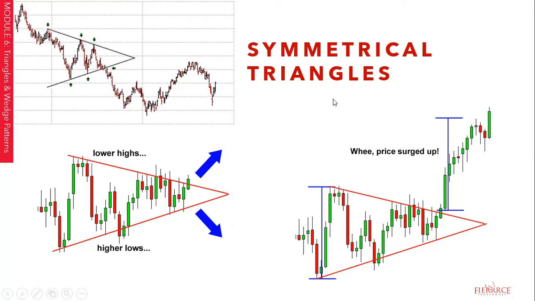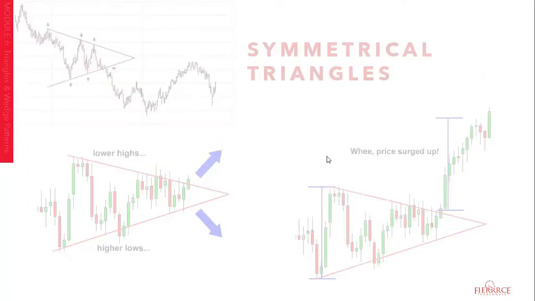So that's the tricky thing about a symmetrical triangle, and that's why you can't just trade triangles individually on their own. You have to add other elements or indications that give you an idea of where we are going as a market. So we see in this scenario, price broke out. It would have been tricky to know, but when we dive deeper into looking at the charts, we will be able to explain why, for example, price didn't drop, but instead it pushed up. So that is that on the symmetrical triangle.